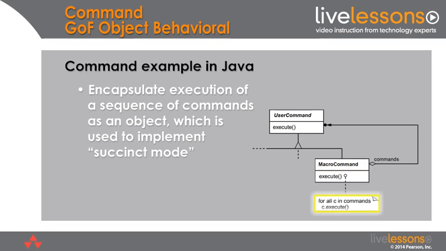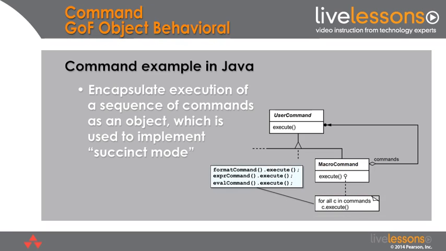and it'll call the execute method on each one of those sub-commands. In this particular case, it's going to end up calling the execute method on the format command using in-order format. It'll call execute on the expr command, passing in whatever the user typed in as the expression. And then it'll call the eval command's execute method to go ahead and take the resulting expression tree and evaluate it in post order and generate a result.